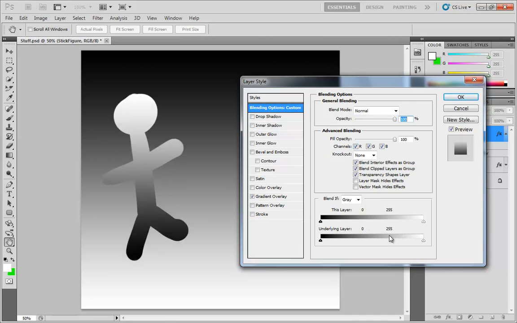Now, down from here, we have an underlying layer as well. And what this says is wherever the underlying layer falls within this range, leave everything opaque. Where it falls outside the range, we're going to blend. Did I say that right? I'll say it again. Everything that falls outside the range, we will blend. So now if I take the underlying layer and I start to bring up the color, notice we're moving in the opposite direction, but that's because you have to take a look at what's going on with the background. The background goes from black at the top to white at the bottom. And what we've just done is said any shade of gray that falls outside these two flags, being black and these darker shades of gray, we will cause our current layer to start to blend. So in this case, the head of our little guy starts to disappear.